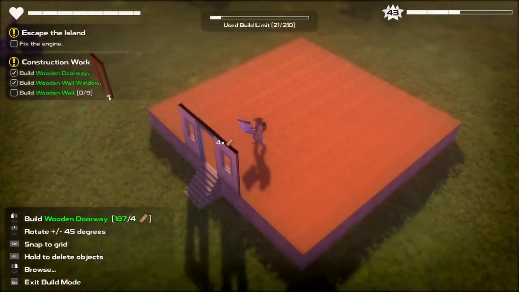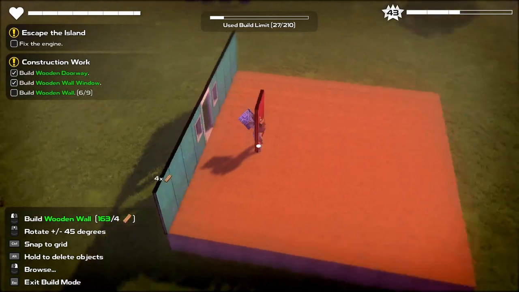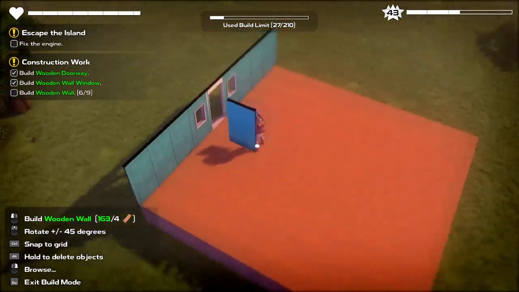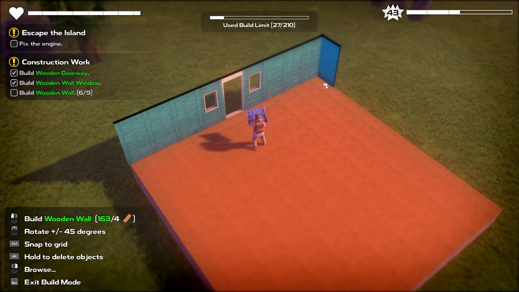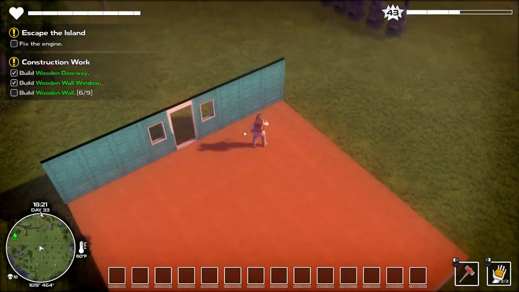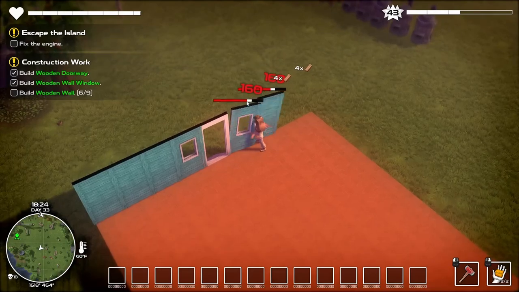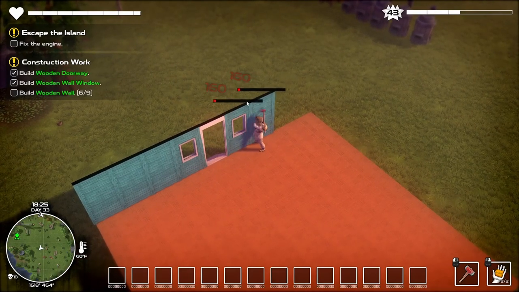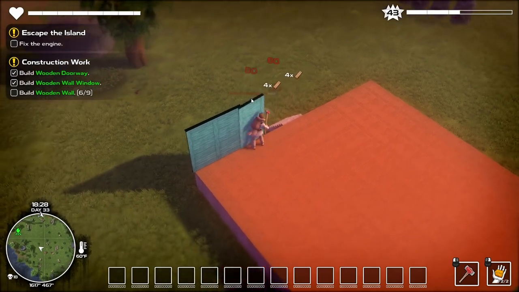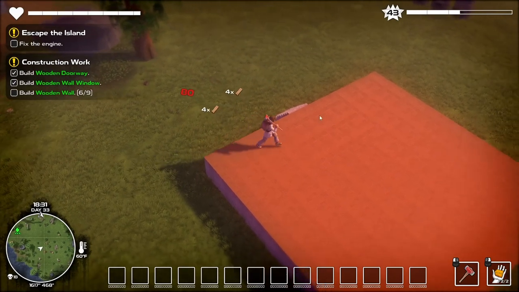Window. Oh. 1, 2, 3. 1, 2, 3. You can flip those. Oh, they're backwards. Oops. That sucks. Yeah, fix that. Interesting, it doesn't go into your inventory. There we go. Let's try that again.